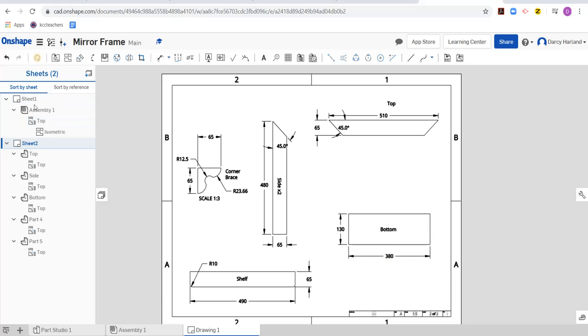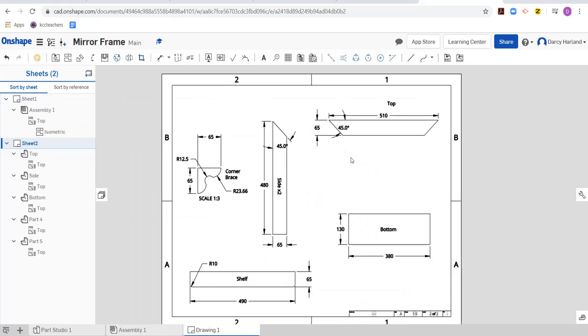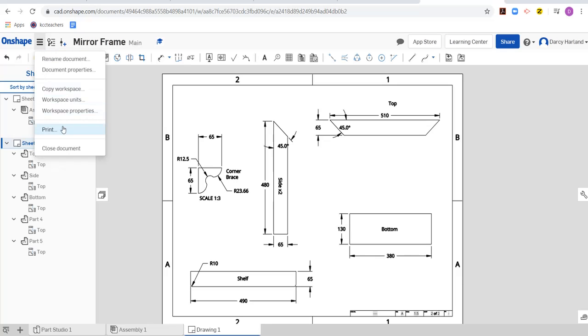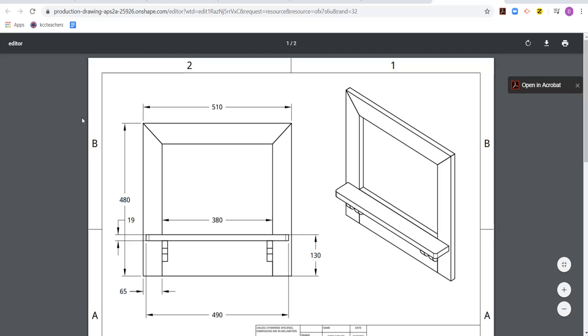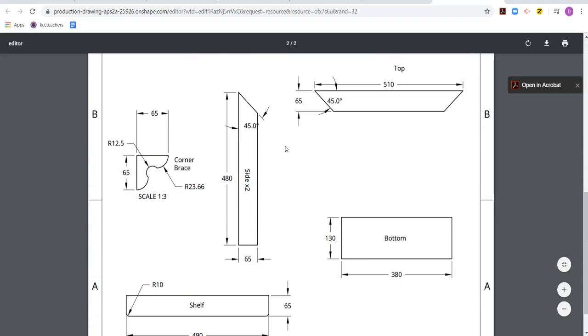So now on our two sheets, we can actually have this as a double-sided piece of paper. On the front, if I go to sheet 1, I can show you my view of all the parts put together, and then on the sheet 2, on the back, I can show you all the parts individually, and it shows how many of them they need. Okay, and the cool thing is as well that we can actually print these as a PDF document. So if we go up here to the 3 little lines where it says document menu, click on those 3 lines and we go to print. You may be able to print from here as well, up the top here, or you can download the document as a PDF and you can see page 1 and page 2 there with all your parts on it.